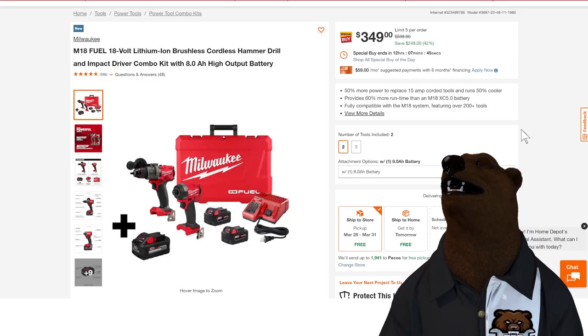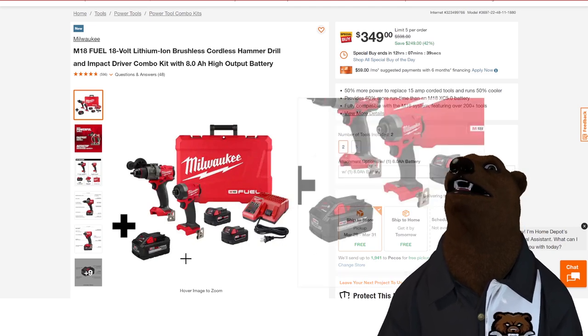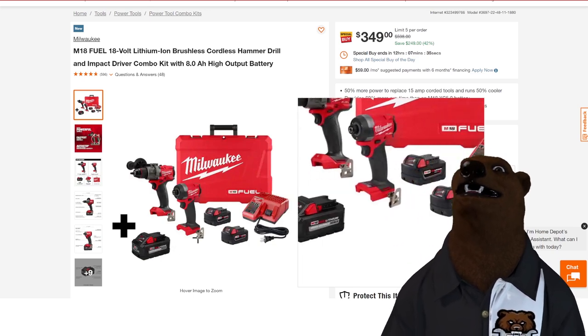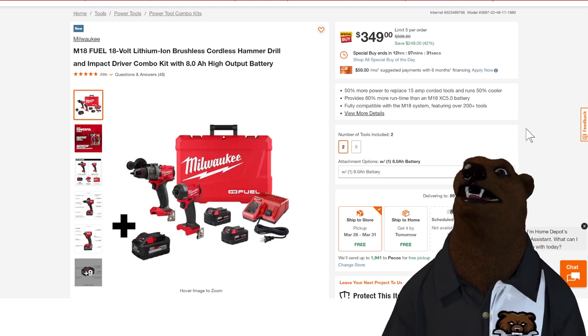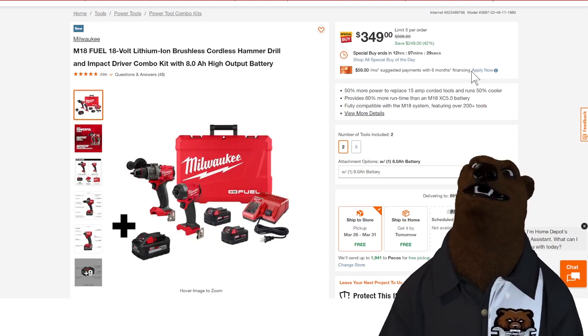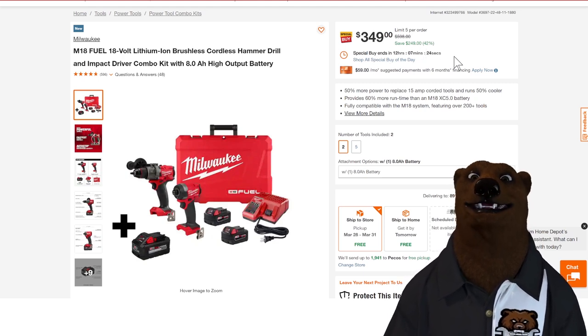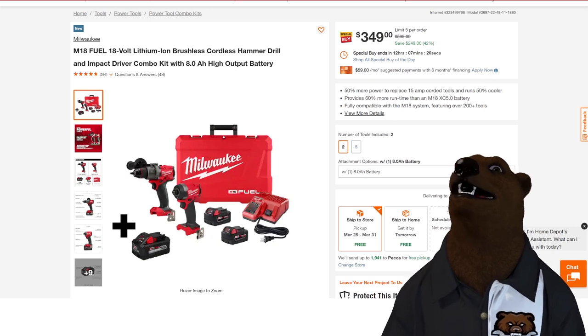How about some Milwaukee stuff? We got the M18 Fuel Combo with 8-amp high-output battery. Look at that. So you're getting the basic combo plus the high. That's a lot of juice. Three batteries, two fuel products with the case and the charger for $350. That's 42% off. Now, this is, see that? It's a Cinderella deal. It turns into a pumpkin around midnight, so you better jump on that quick.